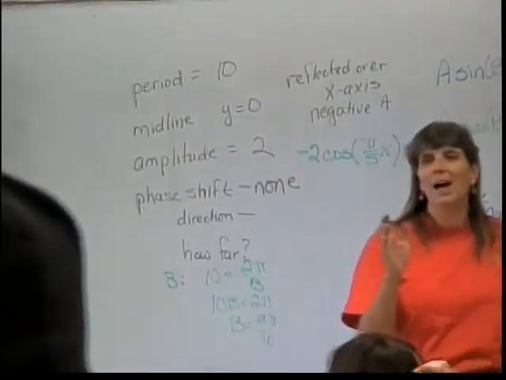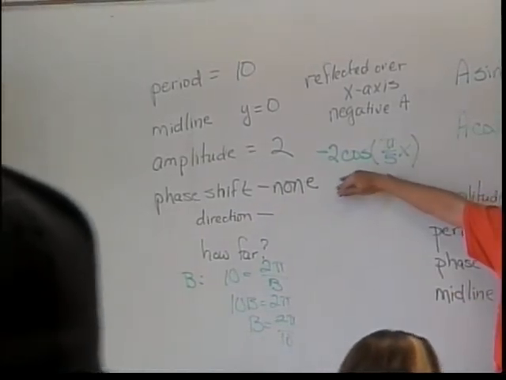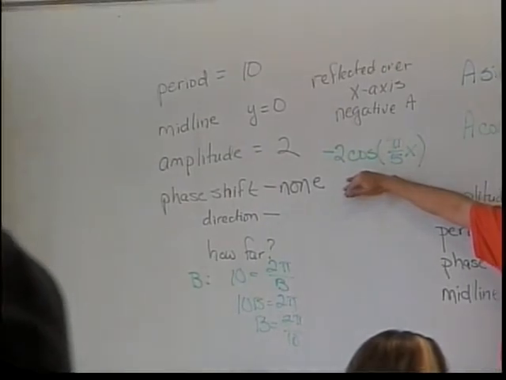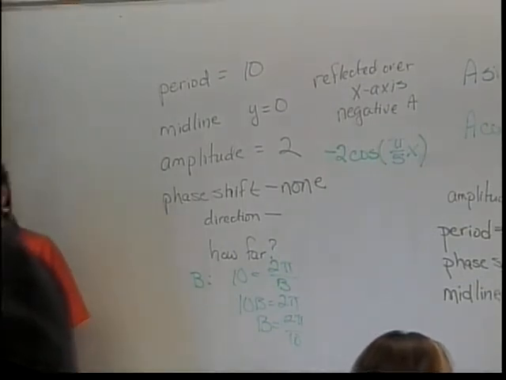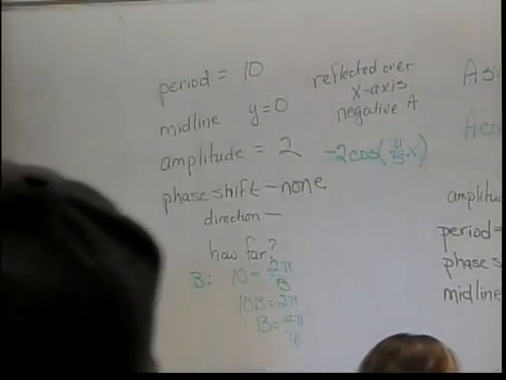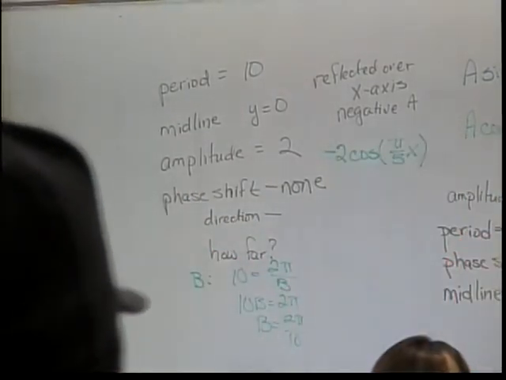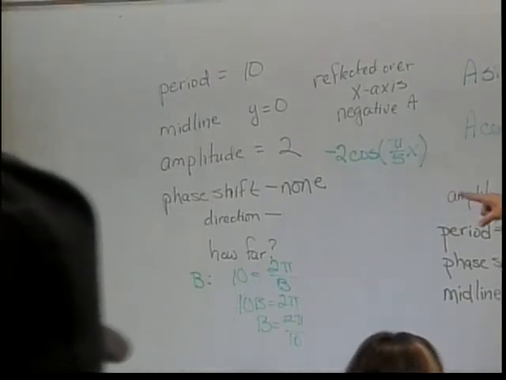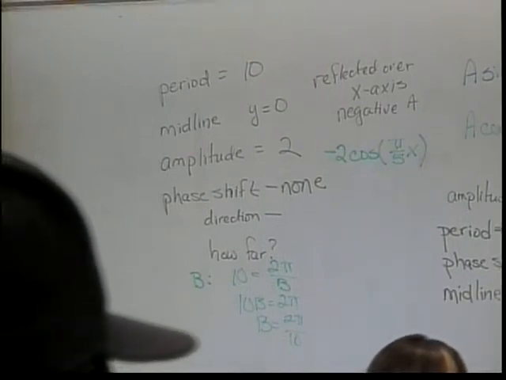Now here's the part I personally like about doing these problems. If you pull out your calculator and you put this in, to your Y1. And then set your window to go from negative 15 to 15, and from negative 3 to 3. Make sure you're in radians because the problem's in radians. You will get a graph that looks just like this, if you have done this correctly. So you can always check. It should always match up. I like people who are sitting there playing. Did it work? Did it work? Yes.